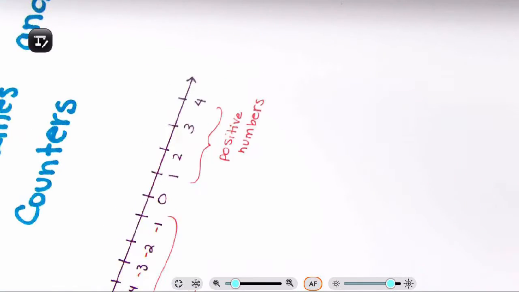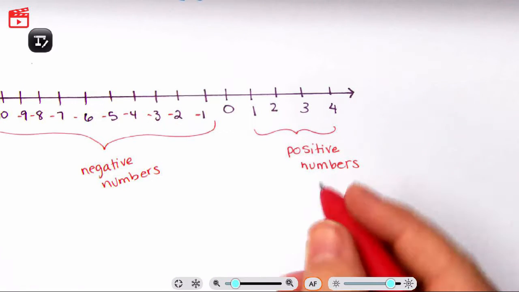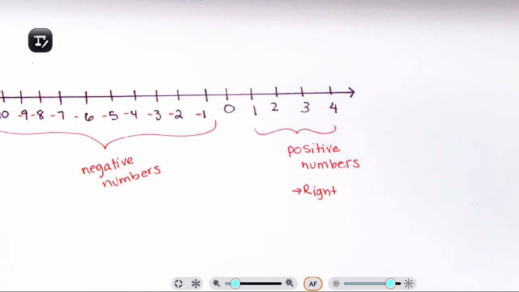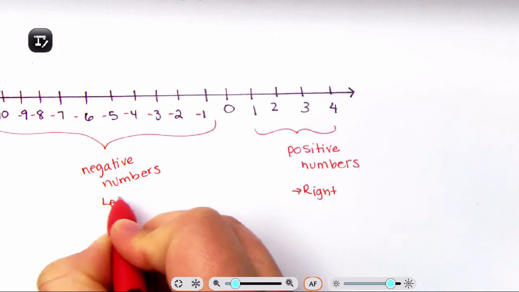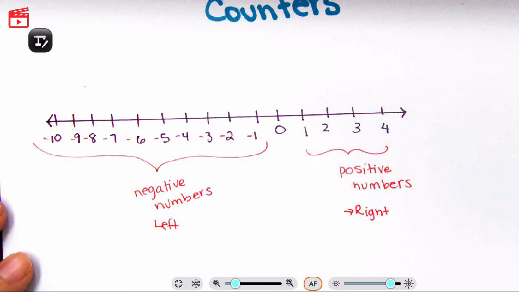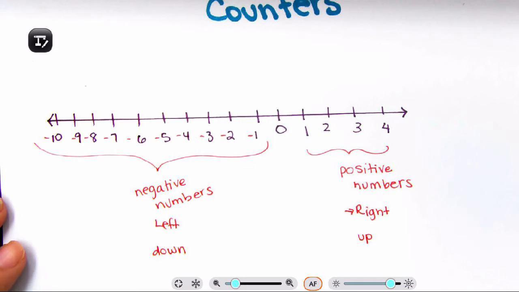Another way we can look at the number line is vertically instead of horizontally, so it can go up and down instead of left and right. So anything to the right of 0 is going to be positive. Anything to the left of 0 is going to be negative. Now, when we're using the number line, if we go up, we are going towards the positive. If we go down, we're going towards the negatives. We're going to smaller numbers.